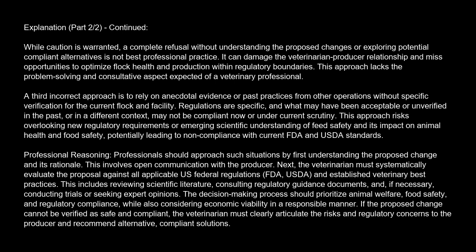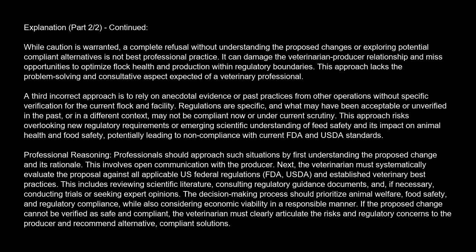Professional reasoning. Professionals should approach such situations by first understanding the proposed change and its rationale. This involves open communication with the producer. Next, the veterinarian must systematically evaluate the proposal against all applicable U.S. federal regulations, FDA, USDA, and established veterinary best practices. This includes reviewing scientific literature, consulting regulatory guidance documents, and, if necessary, conducting trials or seeking expert opinions.